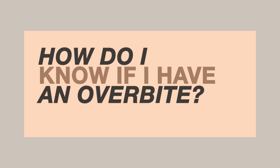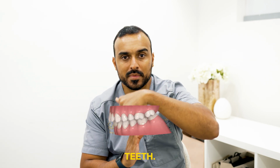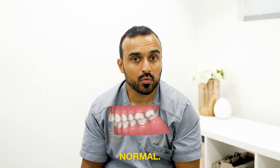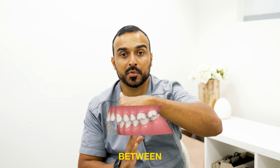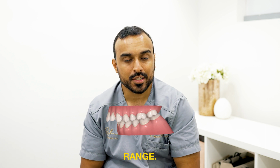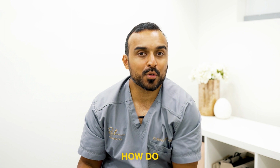So, do I have an overbite, and how do I know if I have an overbite? Everyone ideally should have an overlap between the top and bottom teeth. So the top teeth should sit in front of the bottom teeth. That is quite normal. Anything above 4 to 5 millimeters of a gap between the top and bottom teeth is considered out of the normal range. Now, how would you know if that is the case? How would you know without measuring it? How do I measure it?